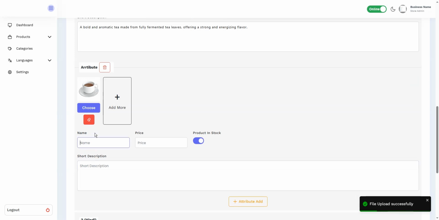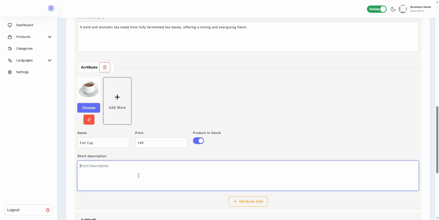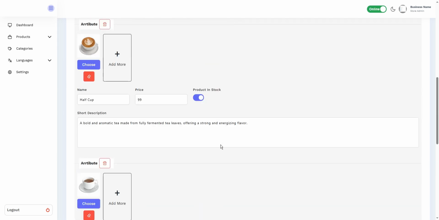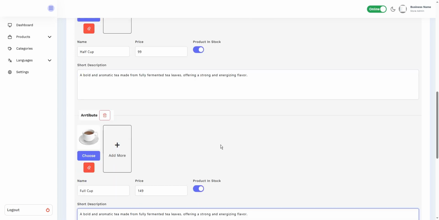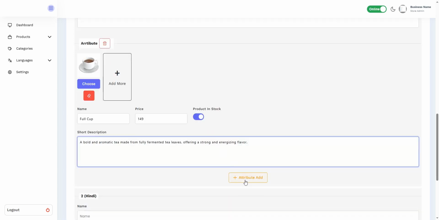Then after, enter a name whatever you want to give to that particular attribute. Enter price and description. So over here you can create multiple attributes as per your requirement, and to create an attribute just click on the add attribute button and enter the details as per your requirement.